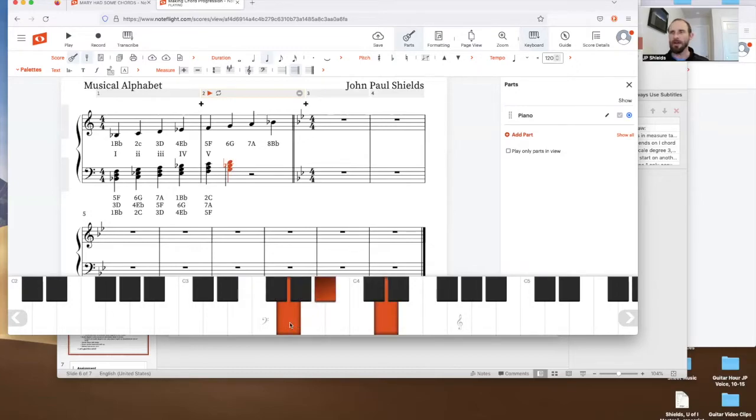1, 2, 3 away from the root, and then we've got 1, 2, 3, 4. That means we've got the minor third on the bottom, which makes it sound minor, and a major third on top, which completes the chord, so you have a perfect 5th from the root to the 5th. Great, so the notes are 3D, 1B flat, and 6G.